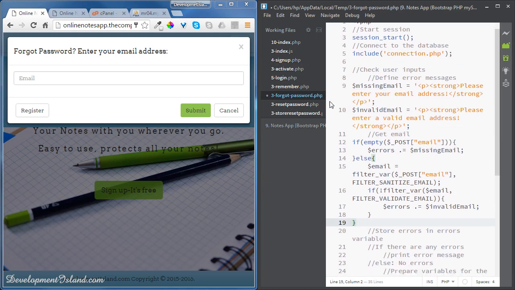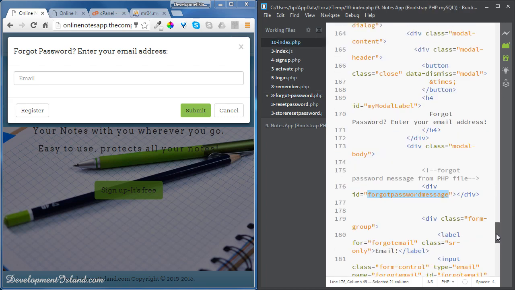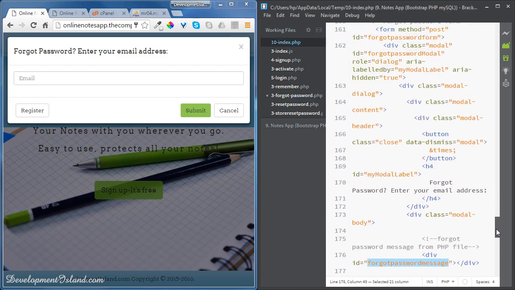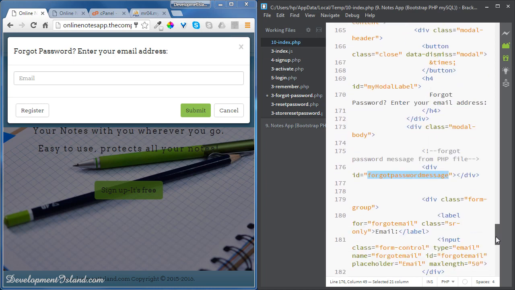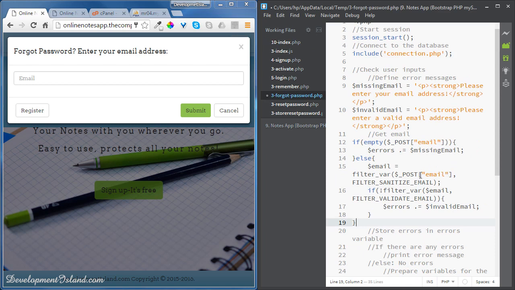If you go to the forgot password form, the email field has got a name, forgot email. So let's change email to forgot email, like that.